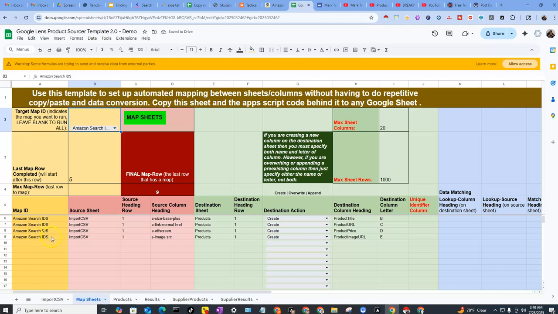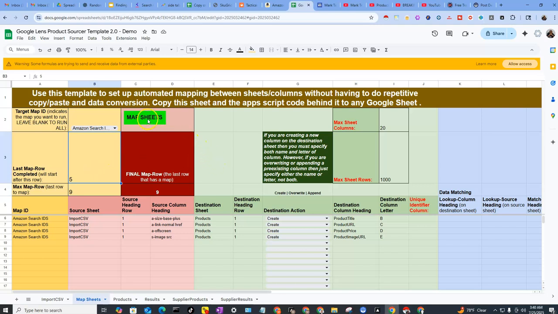I have the Amazon search map preloaded. I just did. So you don't have to really know how to do this per se, unless you want to add more websites to it on your own. But I won't explain that now. But the max map row, that's the last row. It's telling you the row number is 9. I do have to put that number in here to tell it where to stop.